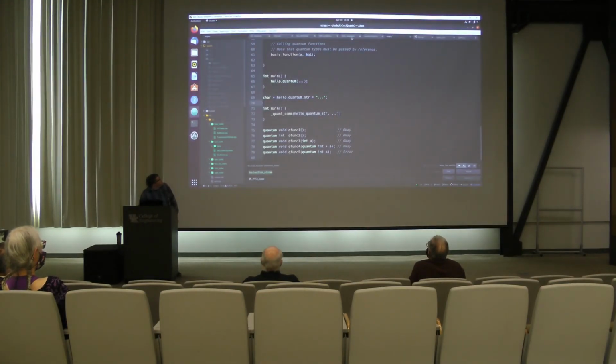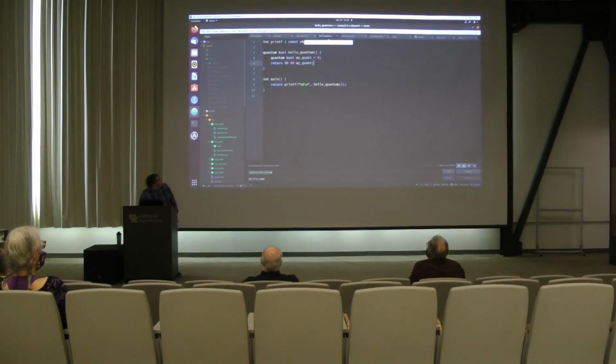So this is the actual example here. This is like a sample. We've got a very simple, very small program at this point. But obviously, I've included the signature for printf, which is actually in the actual C library itself. And in my quantum function here, hello quantum, I've defined essentially a Boolean value, set it to 0, which for Quill, they're automatically 0 by default. And then basically apply the Hadamard gate to that qubit, and then measure it and return it. And essentially just print out that value on the command line.